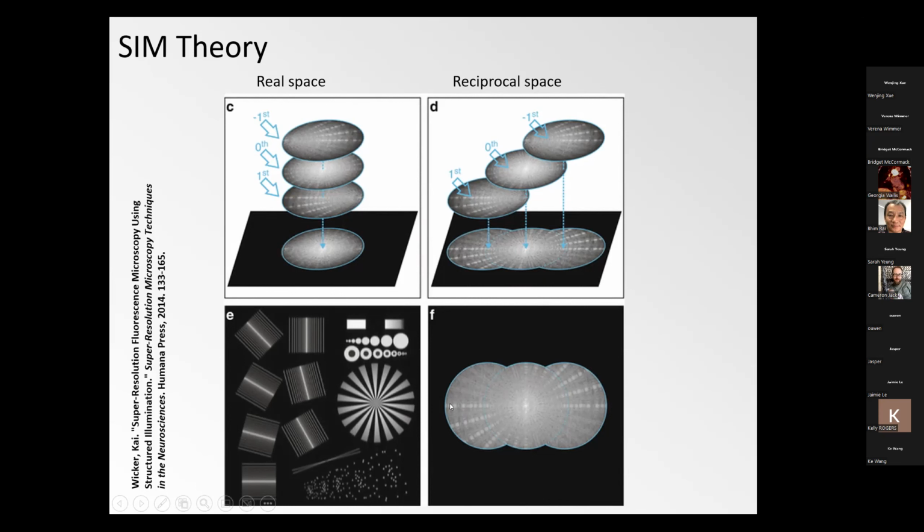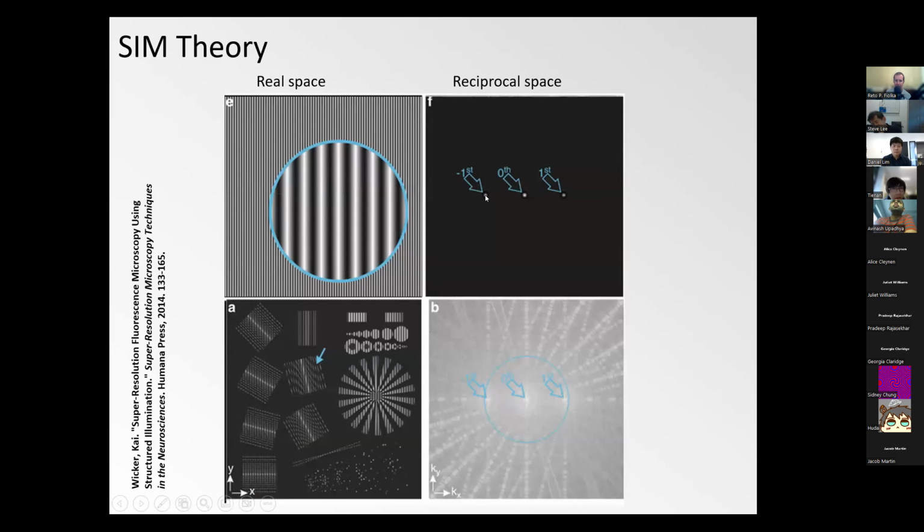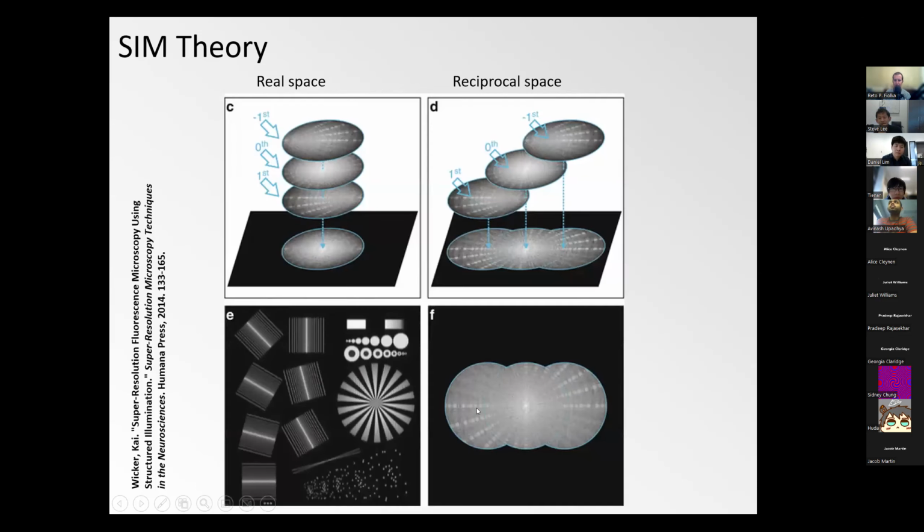So you get additional information out to here. And if you measure it, if this is kind of the normal distance to the cutoff frequency, apologies, it can in most cases go out twice as far. Why can it go about twice as far? It essentially depends on how fine that fringe pattern can be. So the finer the pattern here, the further out these dots are, and the further out the shifted copies are. However, that fringe pattern also obeys the diffraction limit. So usually these Fourier components or these frequencies also reside within the Abbe diffraction limit, or at best they can be at the border, and that causes this doubling because the location from where they came sits here at the border, and then you add this additional information.